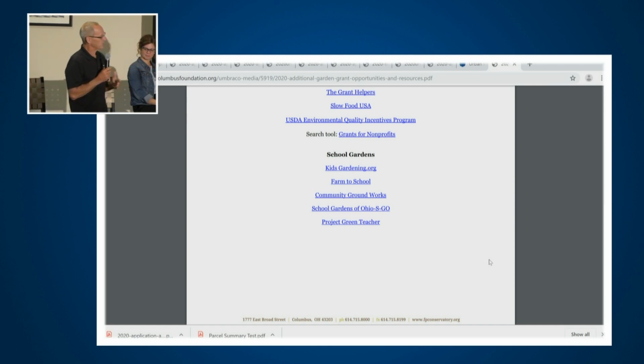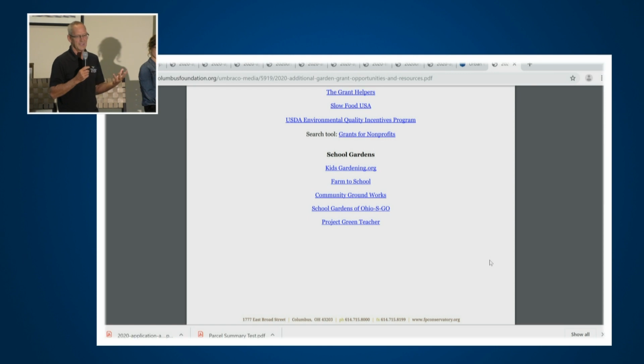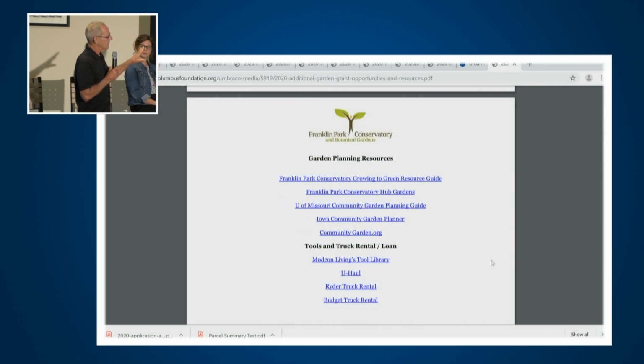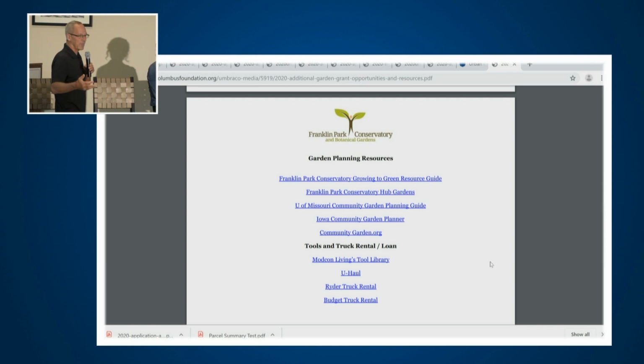So write those things down and document, going back to that final report and looking at it so you know what you're going to need at the end of the year. So you're not scrambling at the very last day to write your grant, and you're not scrambling at the very end to gather all this stuff up or be guessing, which is worse, because you want to know. This whole process that we're going over today, I believe, will make us all smarter gardeners, smarter in the process, smarter in the planning stage, and sustainability, looking ahead. So all of this, I think, is going to be very helpful for all of us.